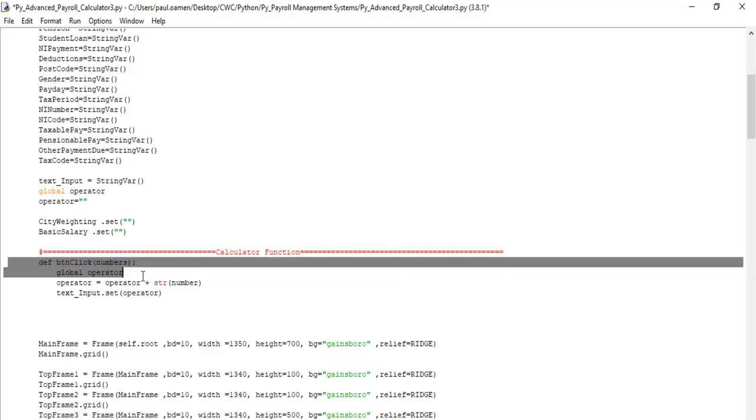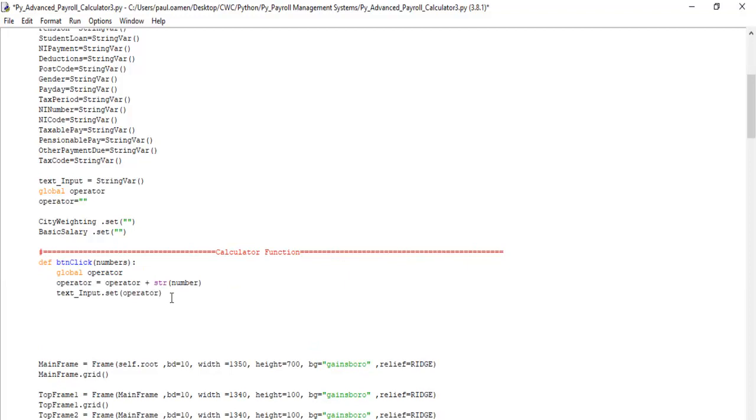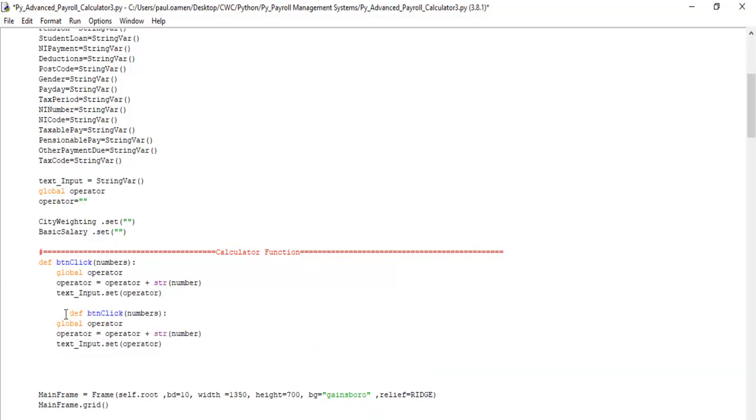I'm going to declare another one to clear. Copy that, come in here, paste, and this I'm going to call it clear, btn clear display.